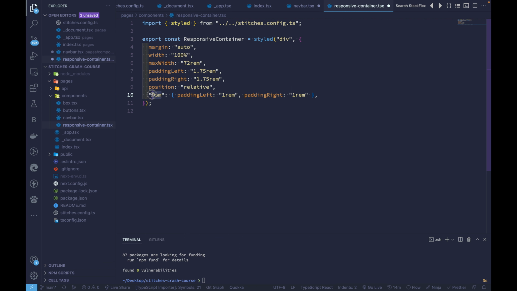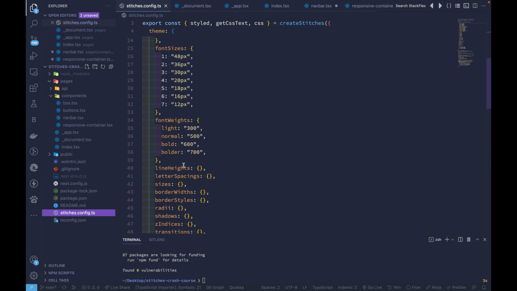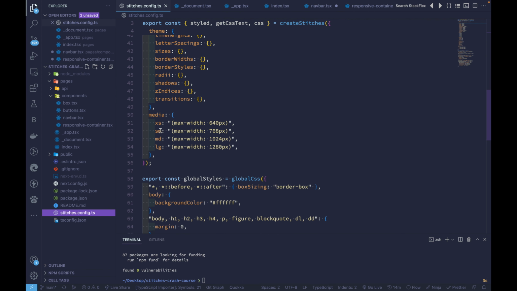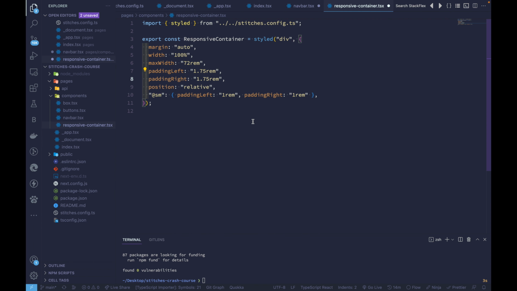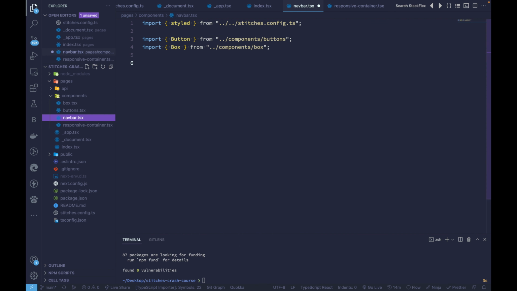By the way, we also have already added SM, which is a breakpoint that we are using. This SM is accessed from this particular place where we have media SM. So we added it inside of our navbar and inside of our responsive container. In small devices, we have a margin left of 1 rem and padding right of 1 rem. With this, we are pretty much good to go ahead and use our responsive container inside of our navbar.